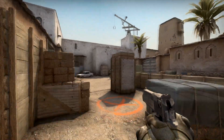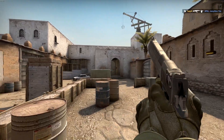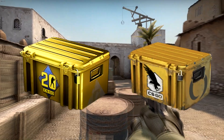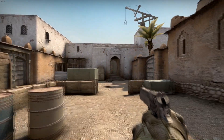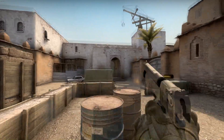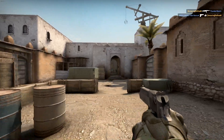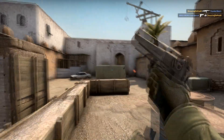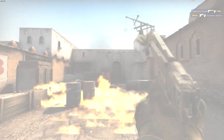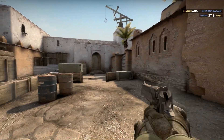Some other cases that you guys can invest in, but might take a bit longer to make a huge profit, are the Clutch case and the CS20 case. These cases are not yet in the rare drop pool but are suspected to be next in the rare drop pool, which means they will go up in price by a lot. Cases are known to grow in price and make a huge profit — from 100% to even a 2,000% increase in their price over a span of a few years. I would suggest you guys buy each case that I suggest in an equal amount, so you have a guaranteed very good profit.